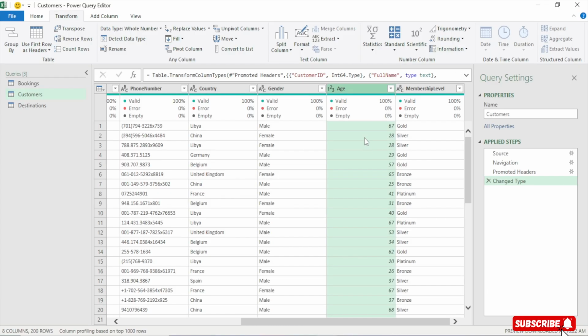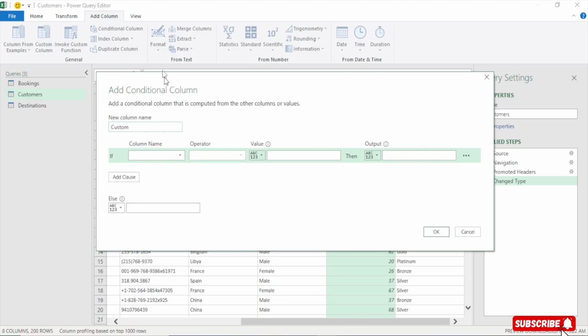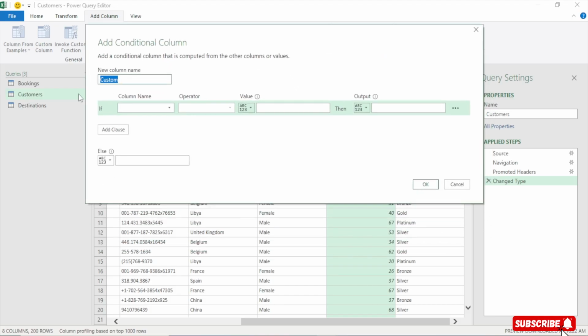In order to do that, I will select the age column like this. I'll come to Add Column, and then on Add Column, I'll click on Conditional Column. When you click on Conditional Column, you get something like this. The conditional column serves as the if statement or the IF function when we are working with formulas and functions, right? Perfect.